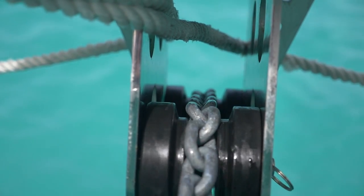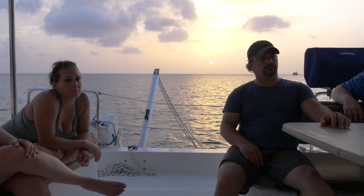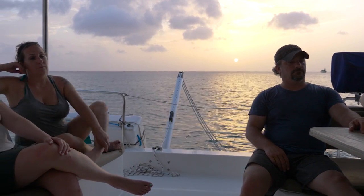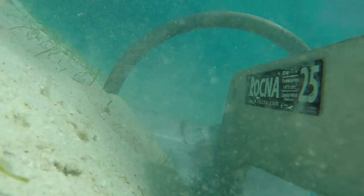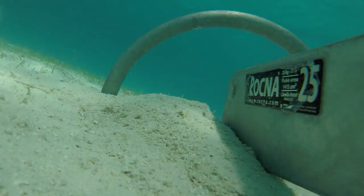So what is that called? There's a word for that. Kind of that ratio of how much scope. Yeah, and what is it? It's 7:1. Think about 7:1 as kind of a worst case scenario. If we've just got nylon rode, we better go 7:1. If we've got all chain, that chain kind of increases our scope effectively just by being heavy. It wants to sink, it wants to lay across the bottom.